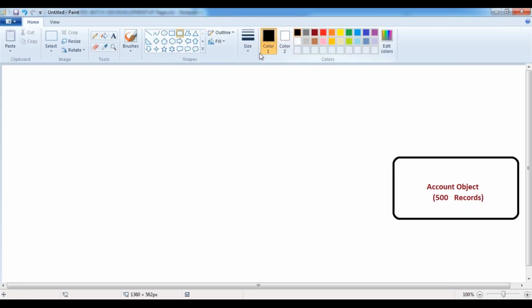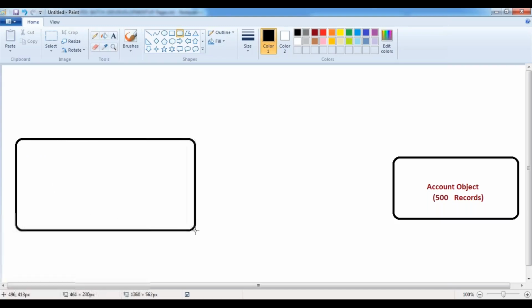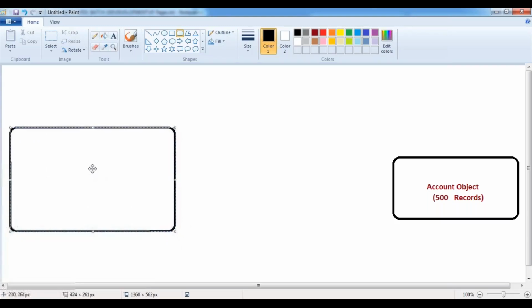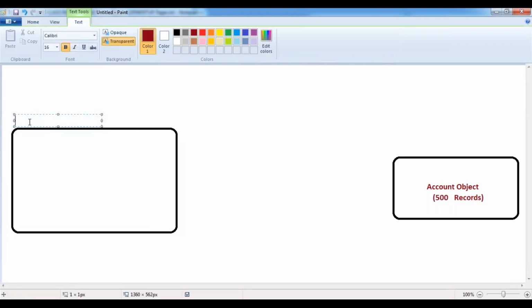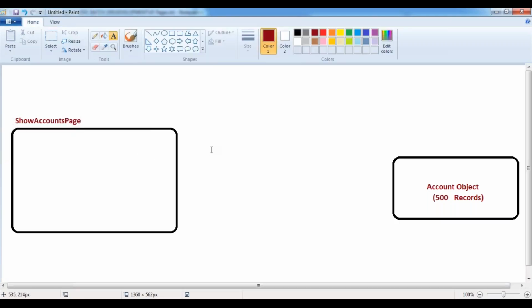Now I want to represent these 500 records in my Visual Force page. Here I have a Visual Force page with the name show accounts page. Inside this page, I want to represent the records in tabular format.